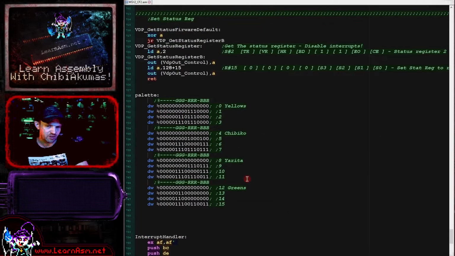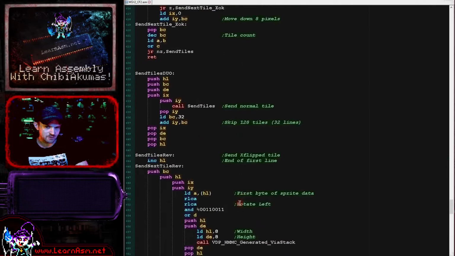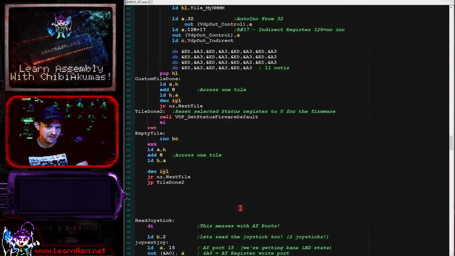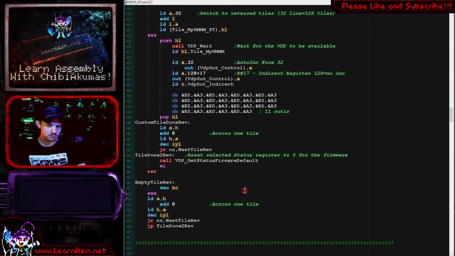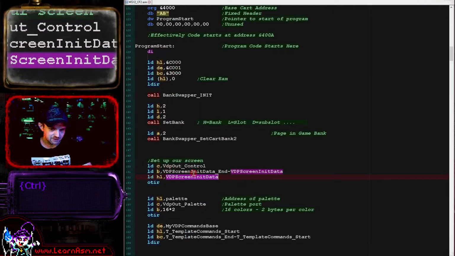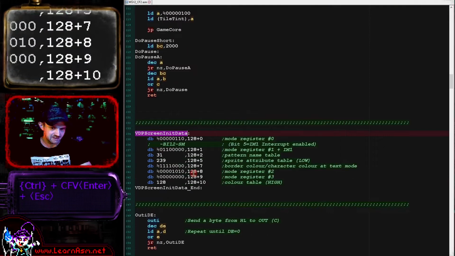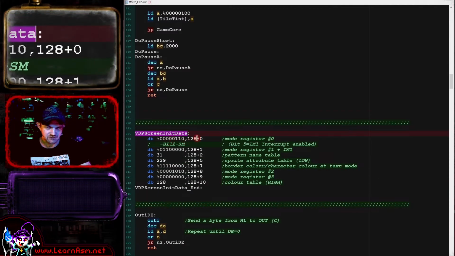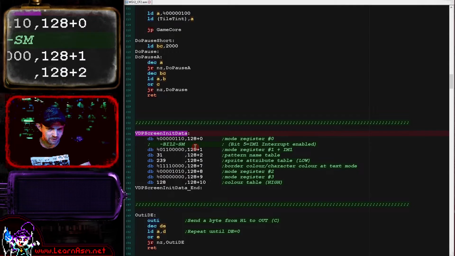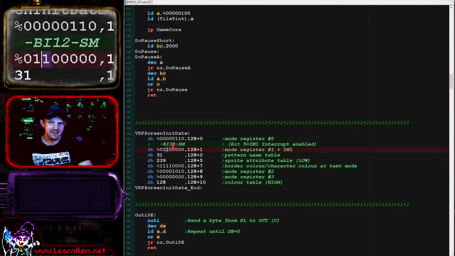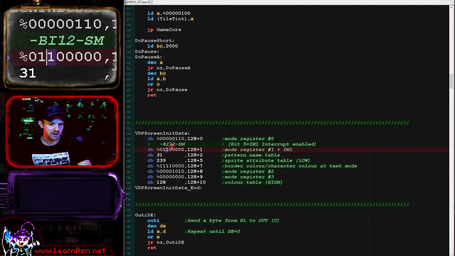Now, the only other thing we do need to do is we need to make sure we set up the registers of our VDP correctly, because if we don't have the VBlank interrupt enabled, we won't get any kind of music. So we're passing our VDP data here using this VDP init data list here. Here is the data here, and so basically these are the register numbers, and it's register 1 we are interested in, and it is basically bit 5. This bit here, if this bit is set to 1, then VBlank interrupts will occur.